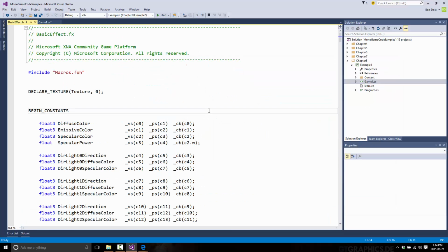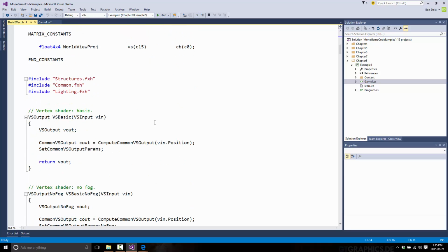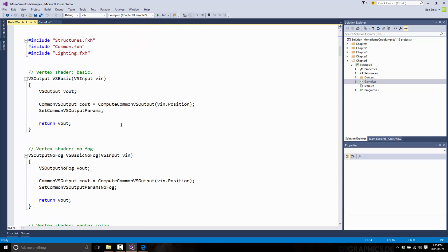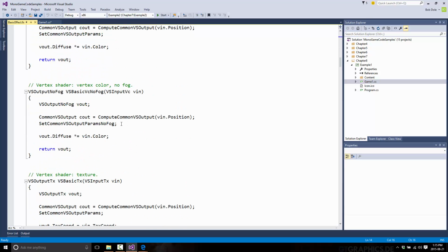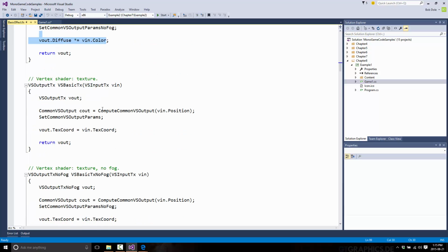Now again, we're going way, way beyond what we want to cover by looking at what this is actually doing. But like I said, this is basically responsible for transforming all of the vertices in your scene. And this is sort of the program that tells it how to do things. Like here, this is multiplying the out value of diffuse, multiply equals the in value of color, that kind of stuff. This is a textured shader.